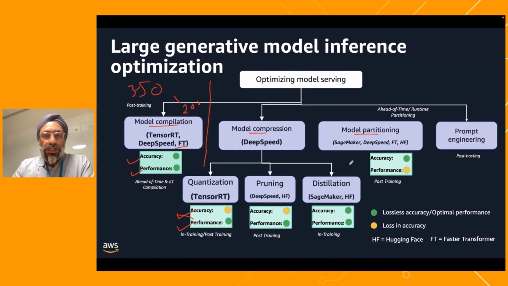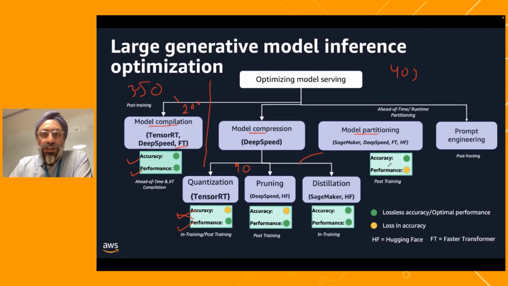And the second technique, once you've done the quantization, let's say I've brought it down to 90 gigs in size. Now I'm still trying to host it on the largest A100 40 gig GPU instances. I have to partition the models in the way we show. Either I can use tensor parallelism or I can use pipeline parallelism, or both of them.